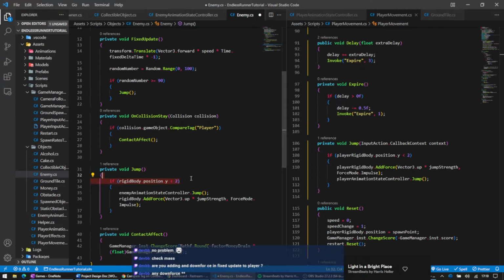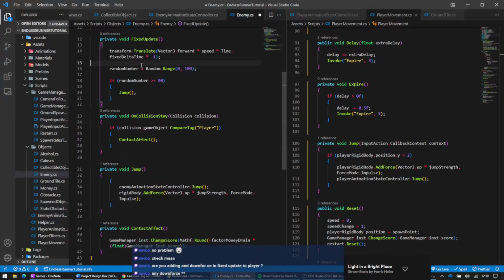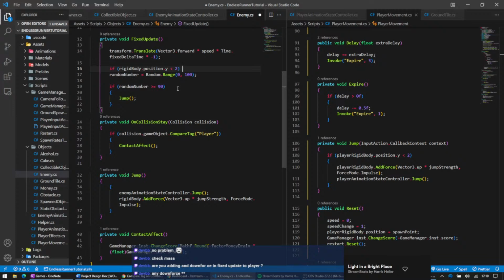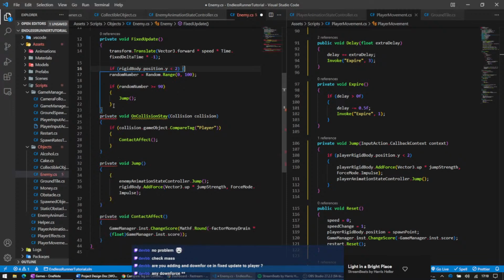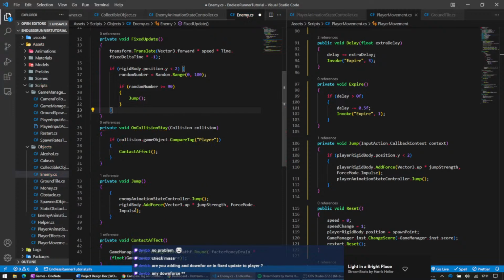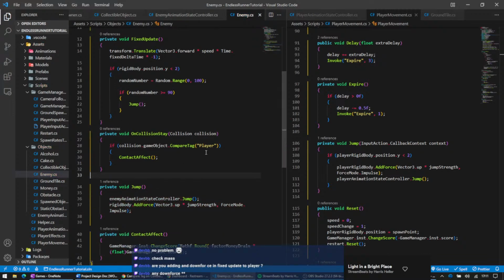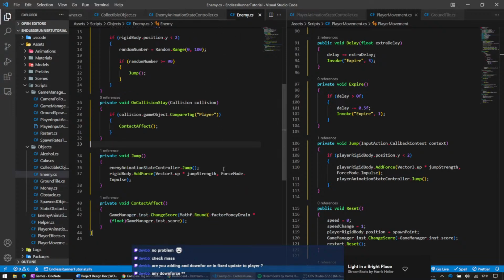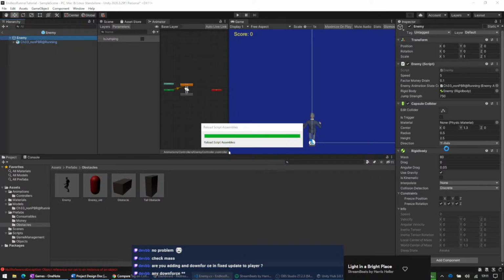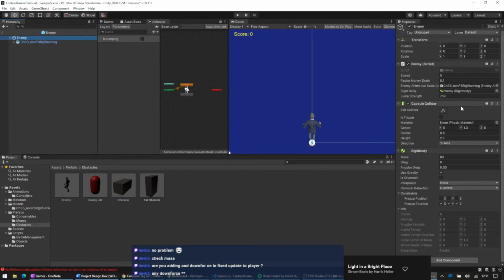Actually, we might as well put that around here so that we're not calling this all the time. If the check's there, then we don't need to worry here. Got to be a setting somewhere that is different.